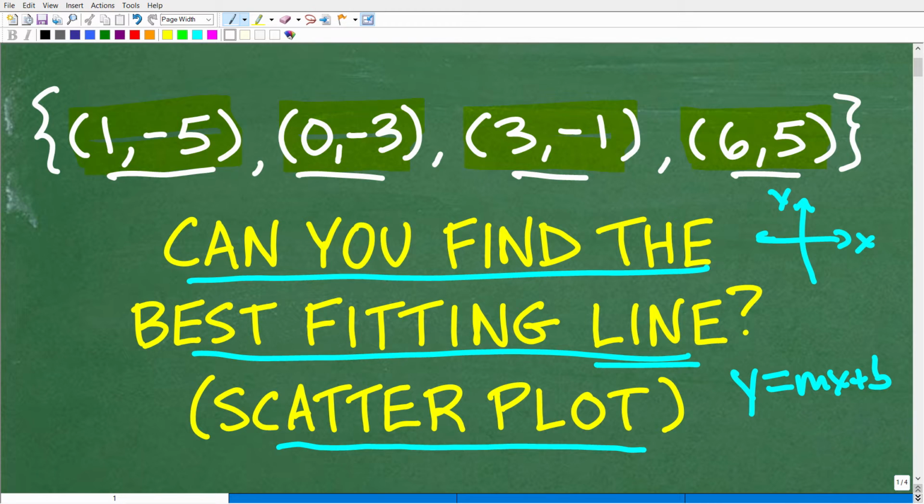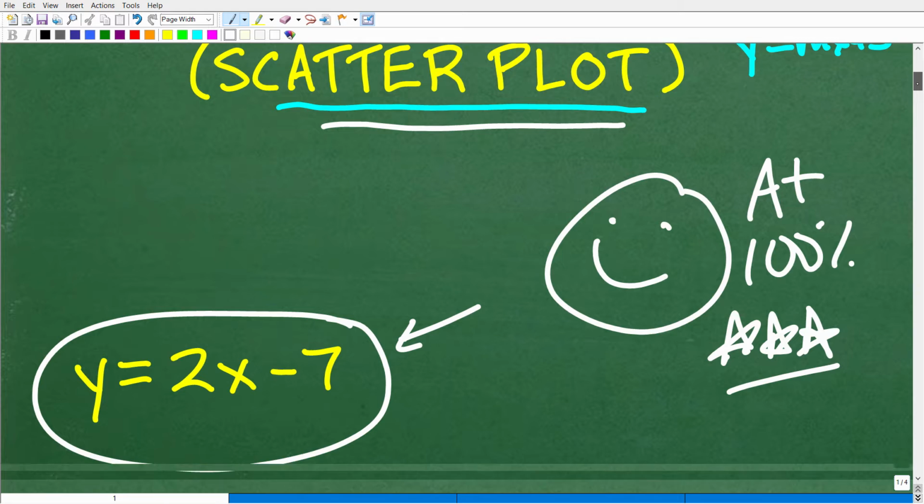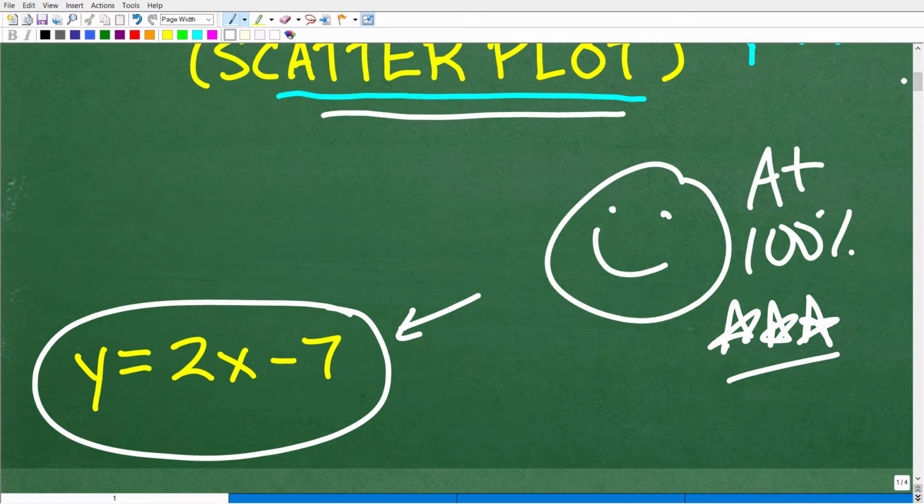But anyways, all jokes aside, this particular problem is actually a pretty easy scatter plot problem. Okay, but if you got this right, that is fantastic. But this will be a great little starter problem for those of you that are a little bit lost. And there are a lot of skills to cover in this problem. And we're going to be using a lot of algebra.